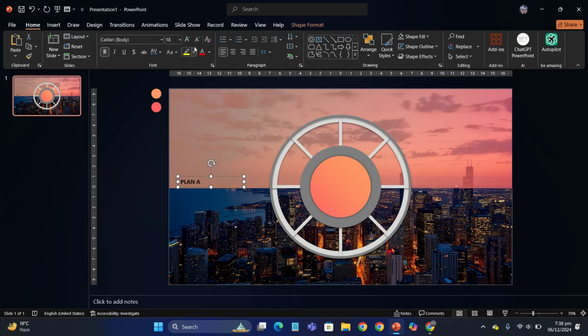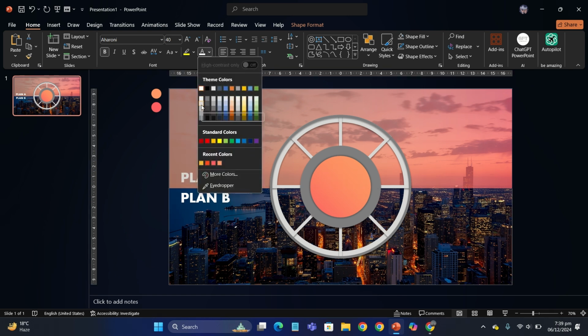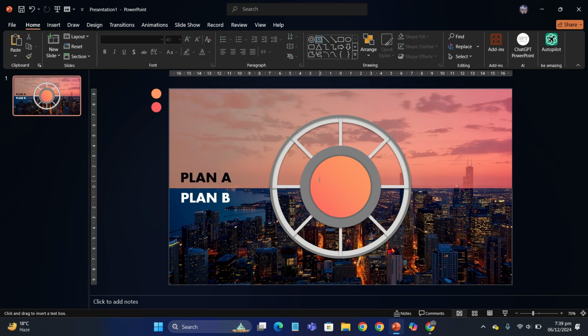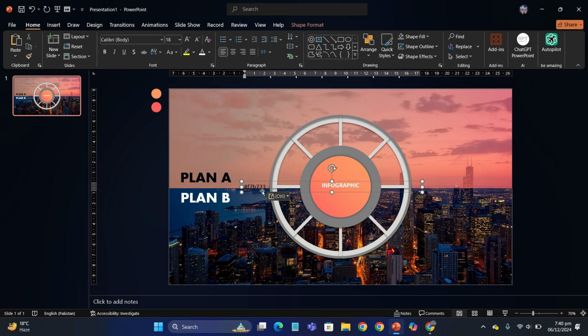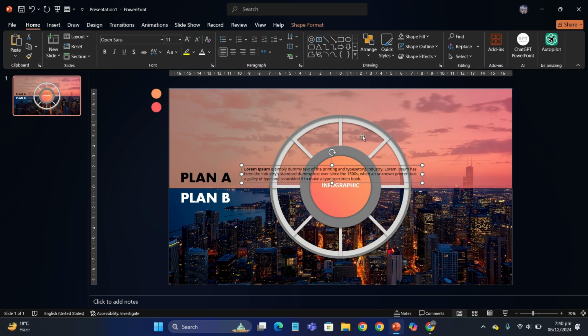The next thing you have to do is insert a text box in which you're going to write your respective text, change its font and change its color as well. Then you can duplicate it, place it into its respective place, and change the colors and everything else that you want. Next, insert a title into this small circle and change its color to white. Insert your content text as well, decrease its size and cut any part that you don't want in your template.